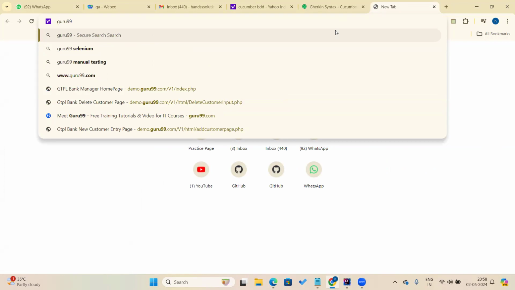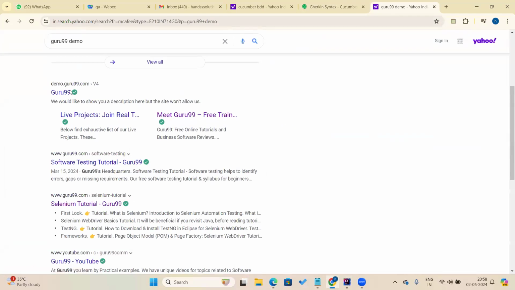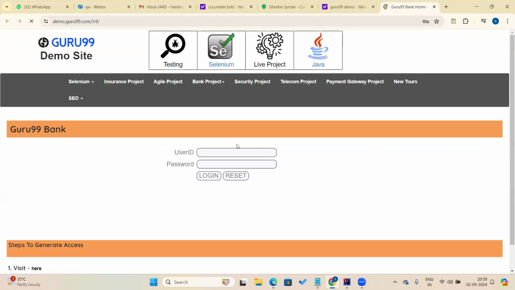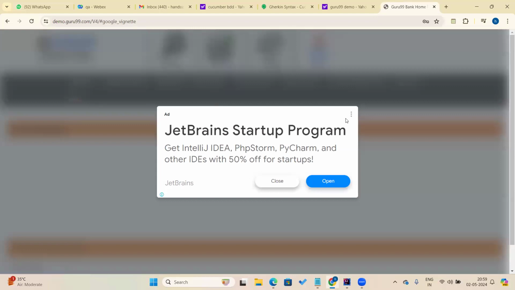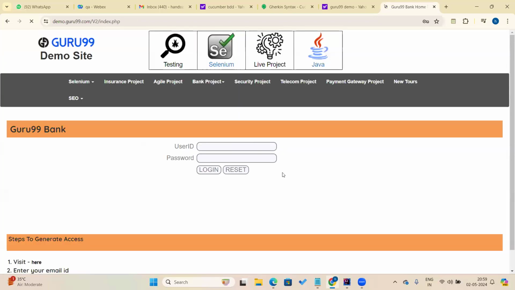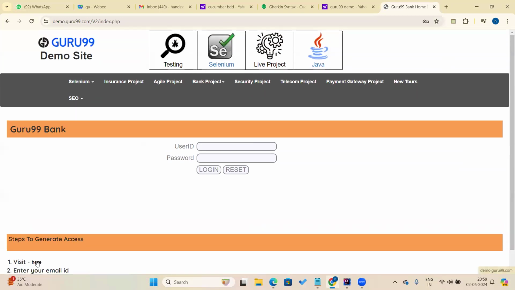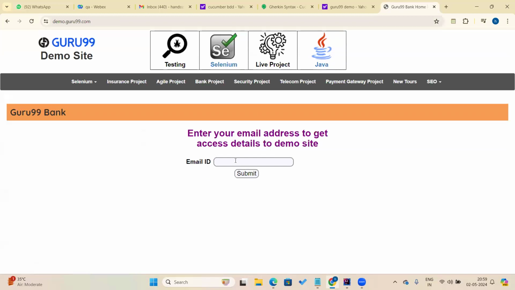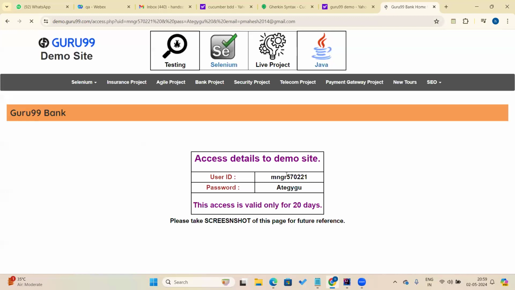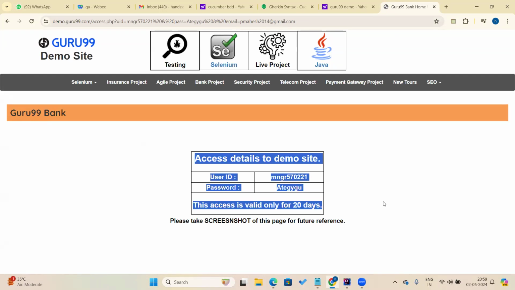Guru99. These are valid for only 20 days.